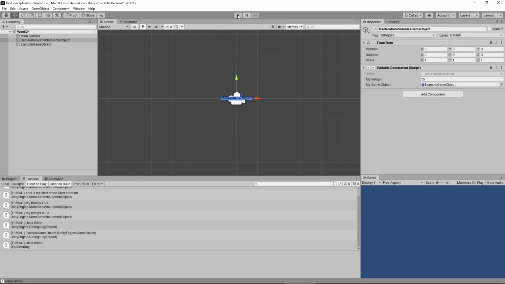If I hit stop here and I change this value to, let's say, 8, and I hit play, we can see that this has been initialized back to 8, and I'm now getting an integer value of 3. Okay, so that is how our declaration of variables works. That is how our initialization of variables works. That is how our print statements and our debug log works, and additionally how our comments worked.